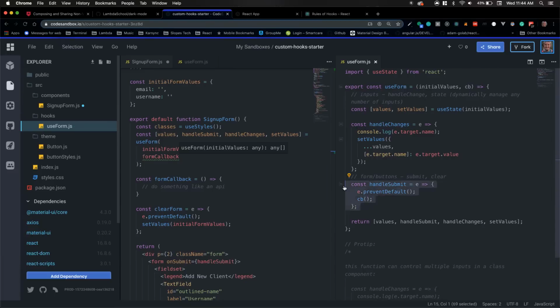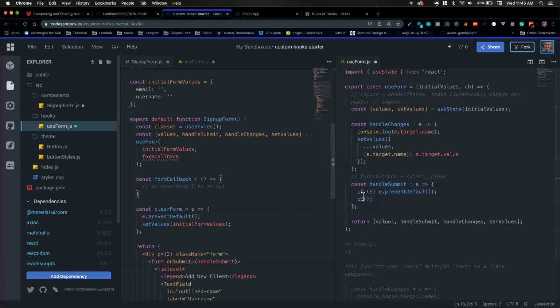So it's a little bit of an unnecessary abstraction. Again, you can handle it either way. You can keep handle submit inside here, or you can just do all of this here. It's up to you. If you do your handle submit here, you just want to make sure that E exists. Otherwise, you'll get an error saying cannot read property prevent default of null.